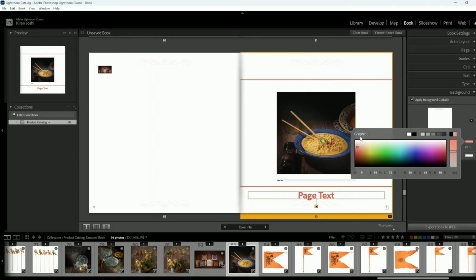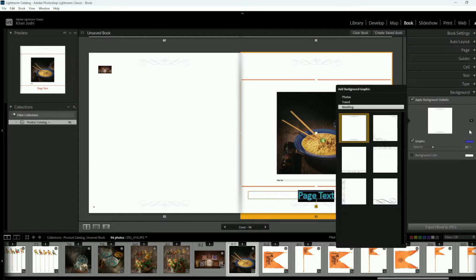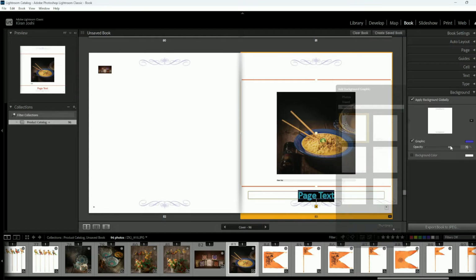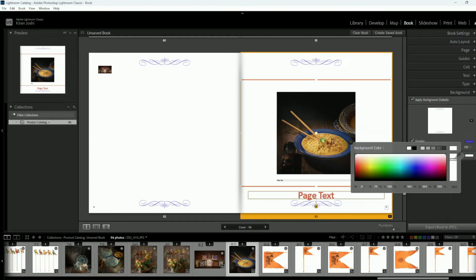You can see how the color is changing over here. So it is becoming darker based on where we are taking our cursor. Once that color is selected, you can make it darker the way we want. Then if you want to apply any background color also, you can apply the background color. So let's pick some color over here, and select the color you would like to see on that particular page. So you can certainly drag and you can decide. Just for this purpose, we will select this.